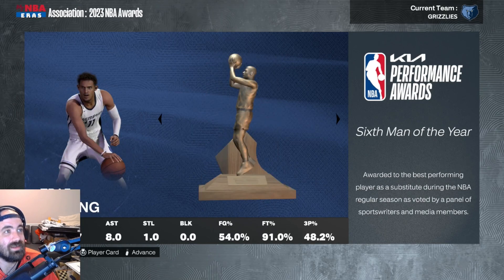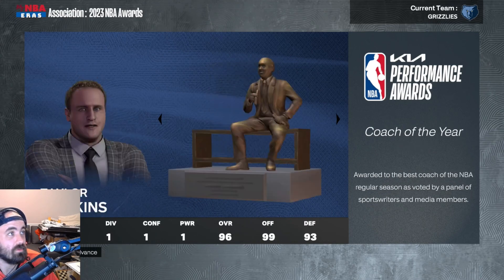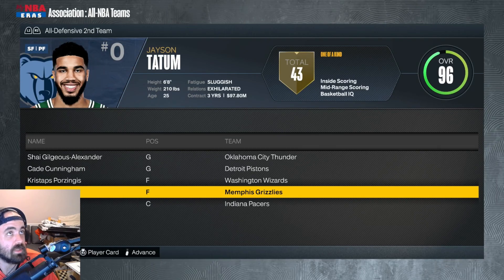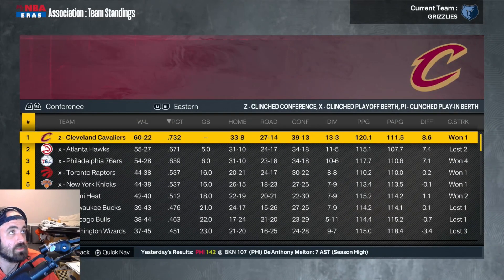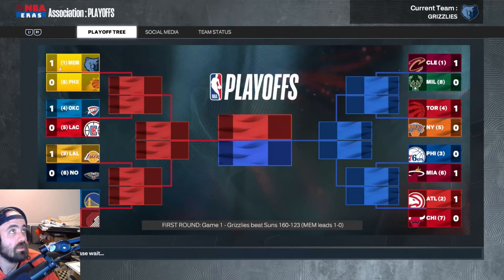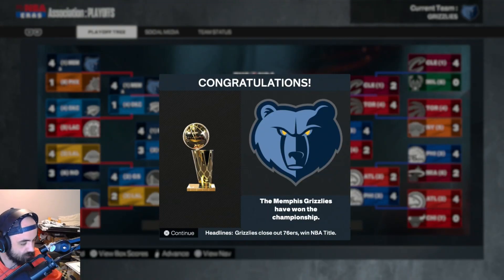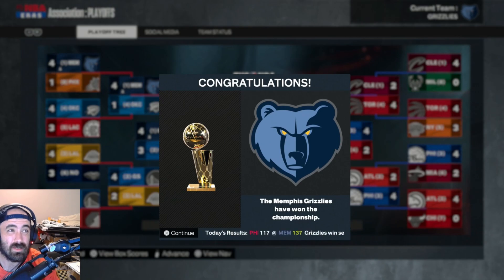I'm surprised we won an MVP too, because usually when you have a save with so many good players on a team, you don't have somebody win MVP — but Luka makes it happen. Walker Kessler rookie of the year. Trae Young as your sixth man — can you imagine? Giannis defensive player of the year. We set a new record so he has to be coach of the year. Luka is the only one on first team All-NBA. Jason Tatum makes second team, Jokic also second team. Cleveland won 60 games — Cleveland: 2K loves Cleveland. 77 and 5 — just incredible.